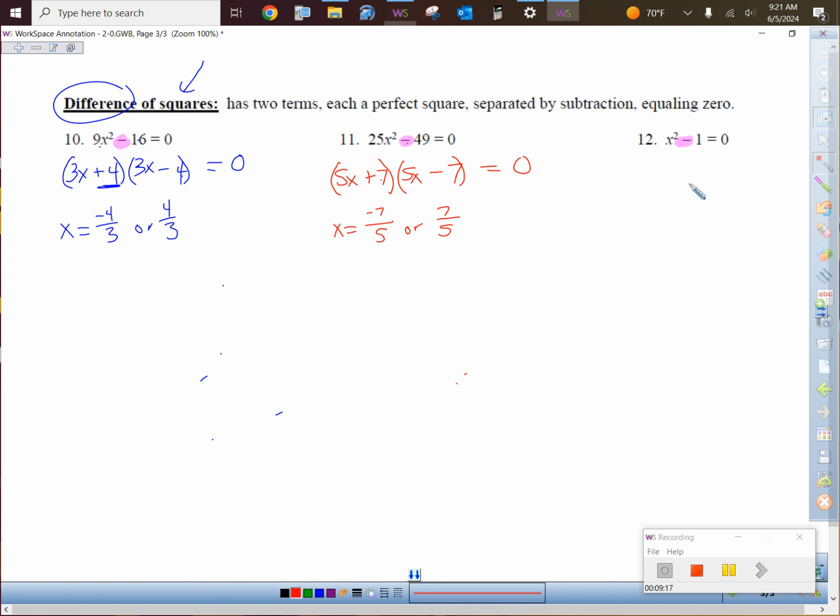And then this guy is the most dangerous of them all because he's supposed to be the simplest, and he is the most complicated because, yeah, I'm pretty sure we know one's a perfect square. We just kind of forget about him a lot. So he is totally a difference of squares. So the square root of x squared is x. And the square root of 1 is 1, and then you got a plus and a minus to make them conjugates of each other. So x could equal negative 1 or 1 in that situation.